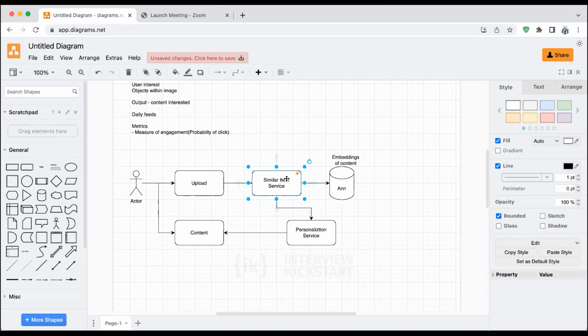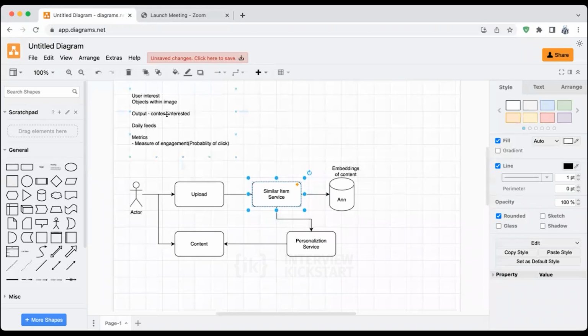Oh, okay. So the similarity service basically catches a whole bunch of items, a big candidate set, and then the personalization puts them into the rankings that you would want to see. Yeah, based on the content that the user is interested in, and it's measured based on the probability of click. Think of it like a search ranking or some product ranking, so that the first item has the highest probability of click. Okay, and the first step is just sort of a net to catch as many as possible, to narrow down the search. Okay, that makes sense. Exactly.